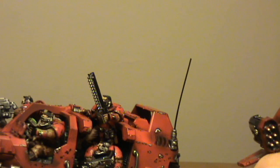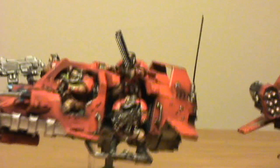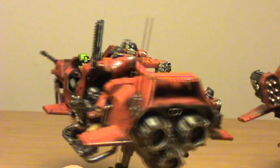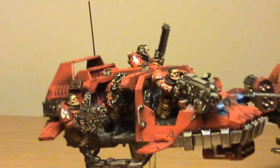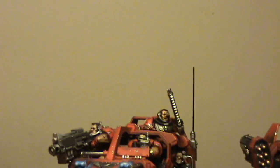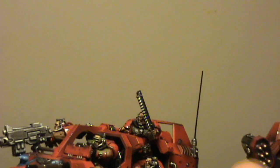This will bend right the way down and it'll pop back up. Not only does it look better than the standard aerials that you'll get in the box set, it's also much better as regards to damage to your miniatures. Even if you've got the best army bags out there, which is probably a Battle Foam, there's still a high chance that you can break the aerials on tanks. So you can see they're perfect.